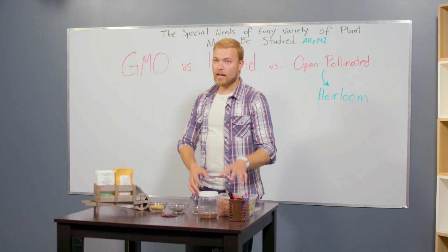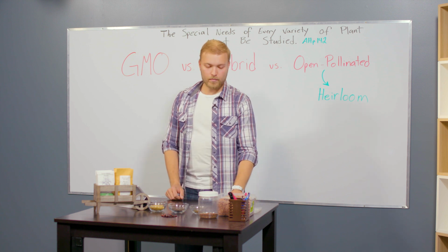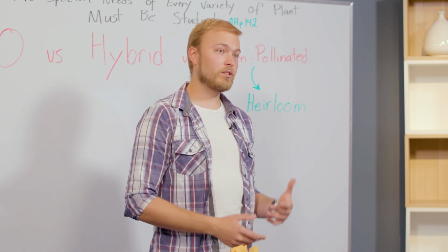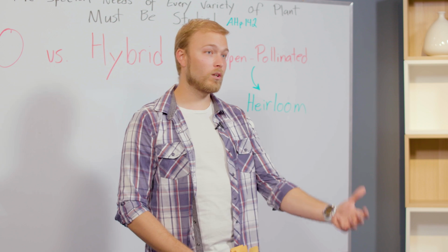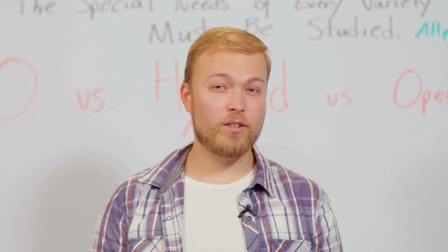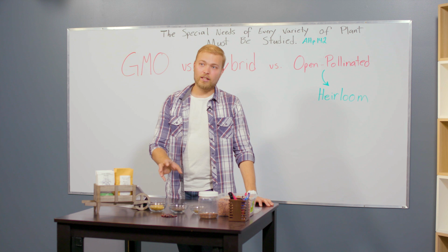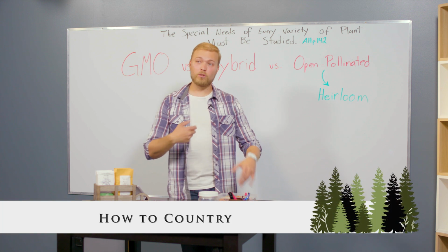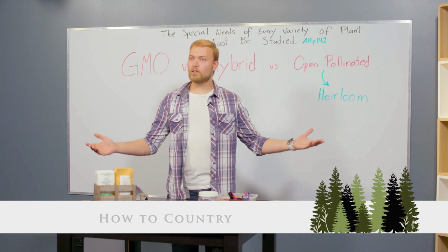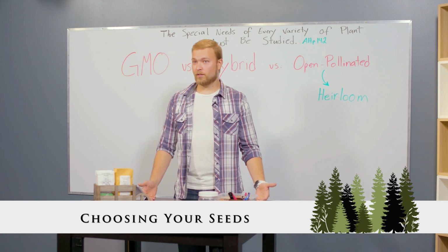If we had planted a hybrid variety, let's say like corn. Corn is very commonly a hybrid because it develops the most flavors. So they'll take a sweet with a super sweet or a bicolor, breed it together, and then you get a hybrid that has really good flavor, sweet, juicy corn. When you take that corn and you try and save the seed and you go to plant it, you're going to see that every single seed comes with a totally different plant than you had before because it had different parents from that plant.